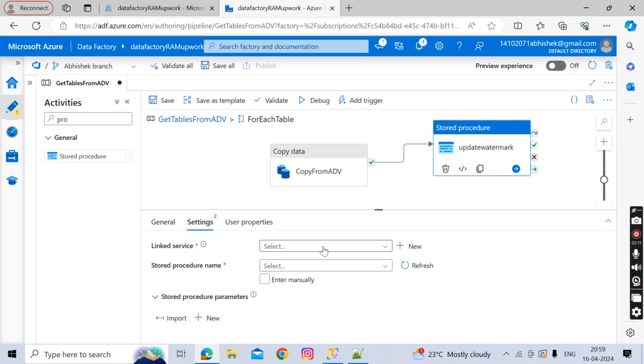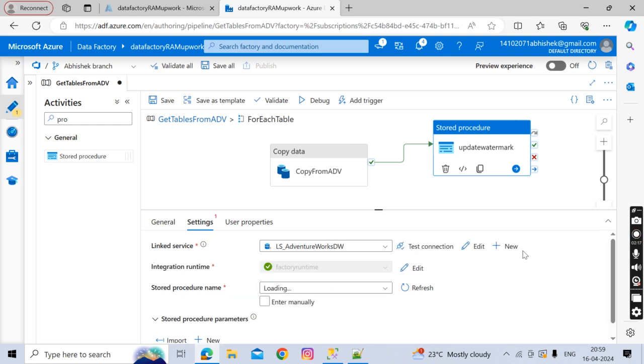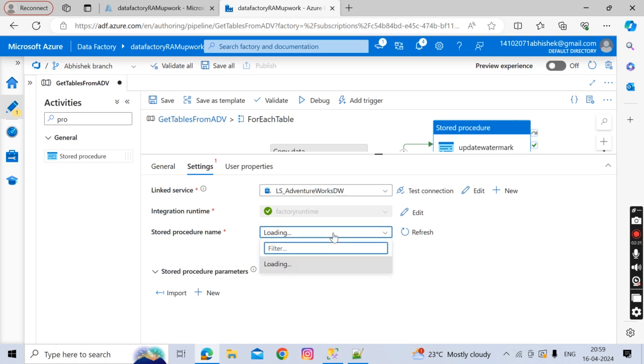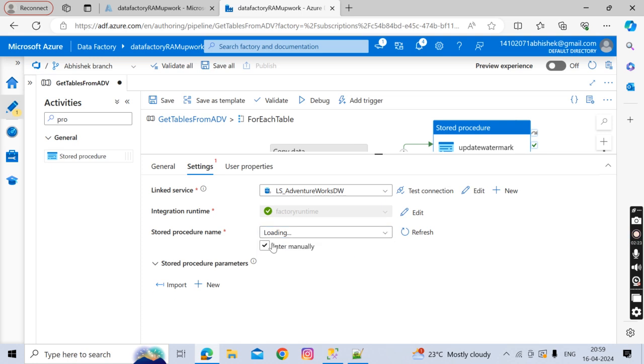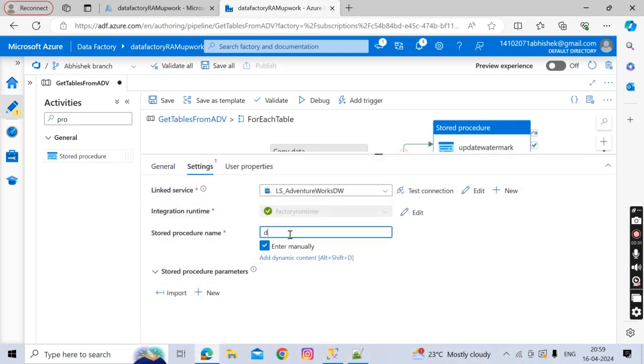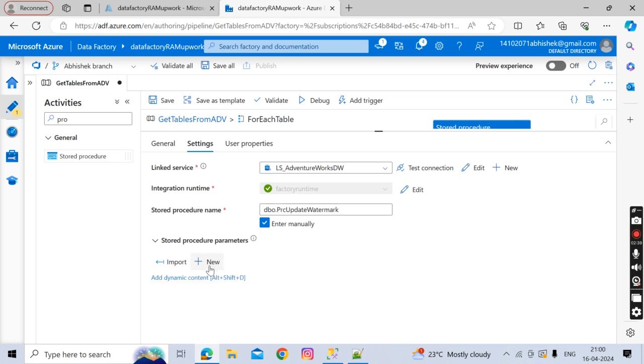For the linked service, select our AdventureWorks data warehouse, and here we need to provide the stored procedure's name. If you do not want to load it, enter it manually. What is the name of our procedure? It's this, so provide it here.